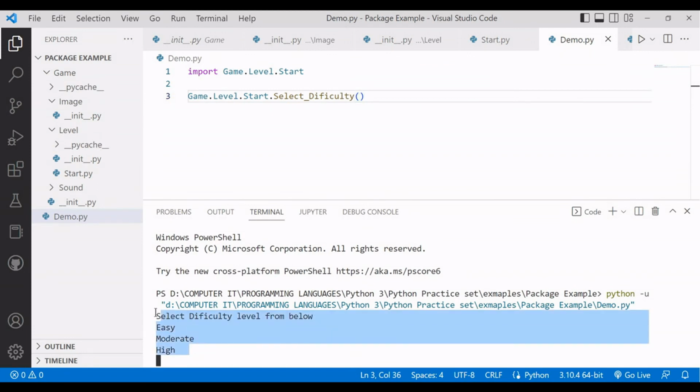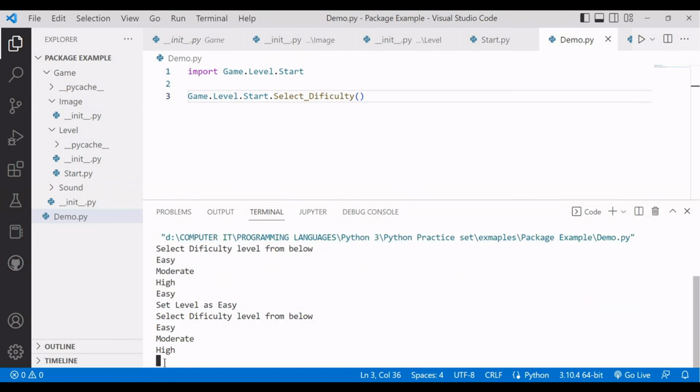So here, friends, there is the same output as when we ran the start.py file. Here we write the input as easy. We select the difficulty level from easy, moderate and high. I have selected easy, and let's see the output.